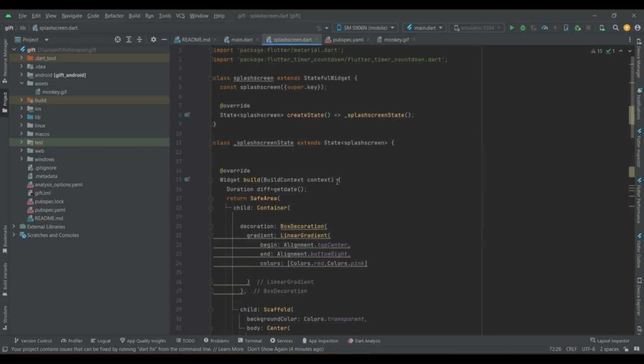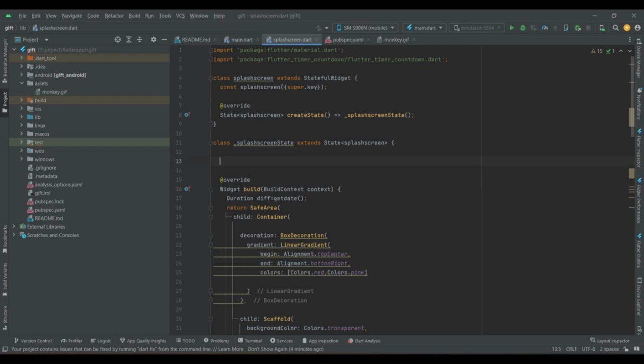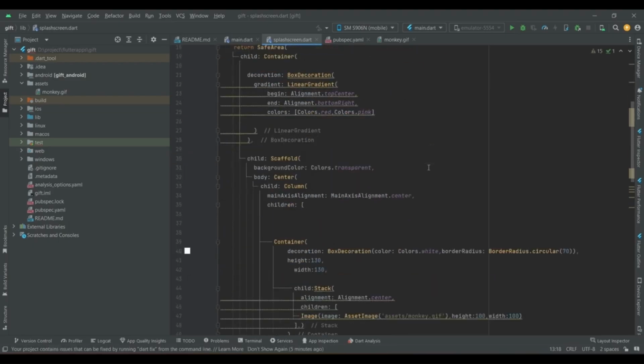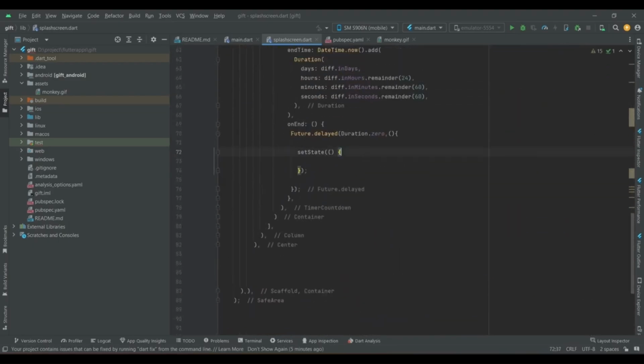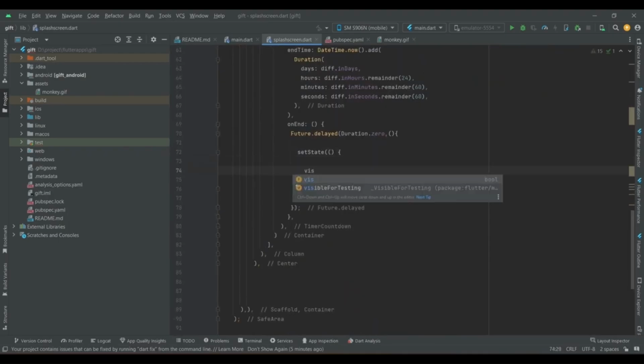So before declaring here, let's add a variable, bool visibility equal to, initially I set this as false. So now let's add visibility here, this equal to true.